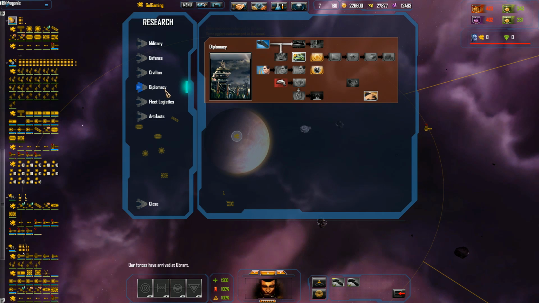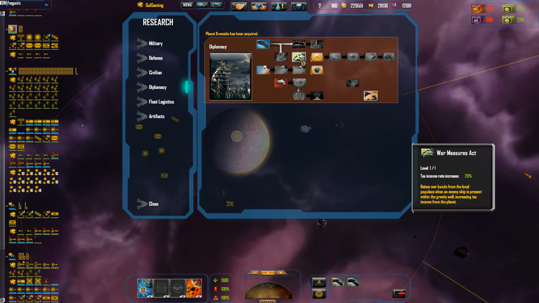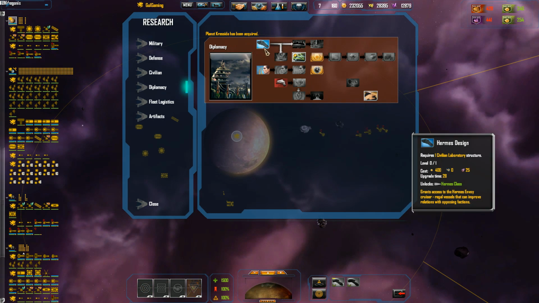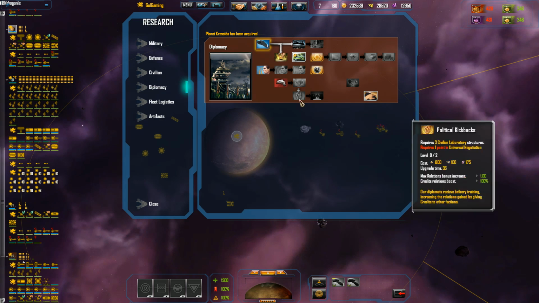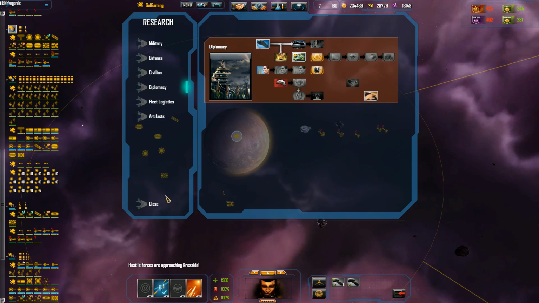We'll take a look at the diplomacy research. There is something called a War Measures Act, which allows you to increase your tax rate. But this is very much stock, aside from, of course, the Hermes design, which is something that allows you to build your own envoy ship.